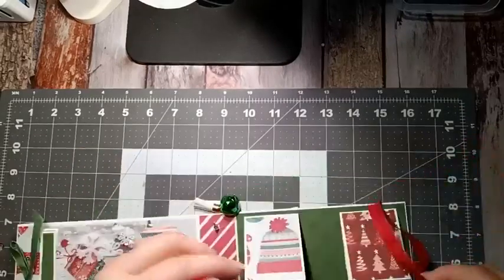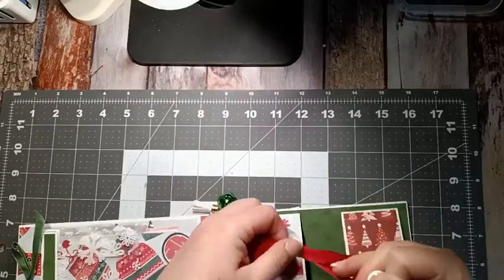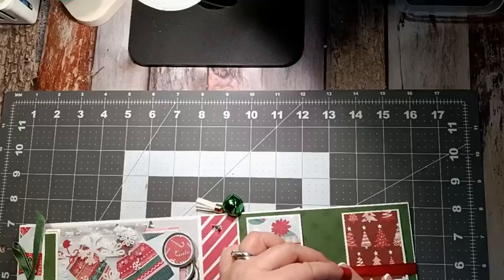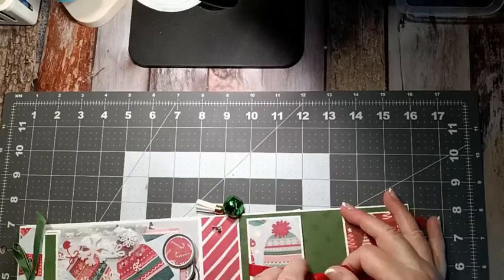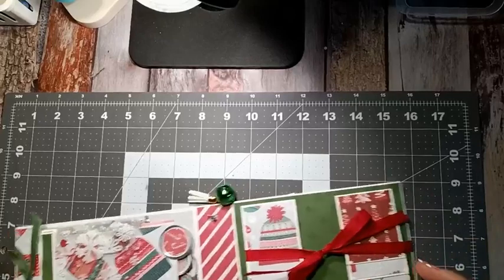So, it's a really sweet album. I'm really impressed with it. I was inspired by a lot of it on Pinterest. I was just looking around and I wanted to create something a little bit larger than the regular Matchbook albums. So I just started looking and getting inspiration, and this is what I came up with.